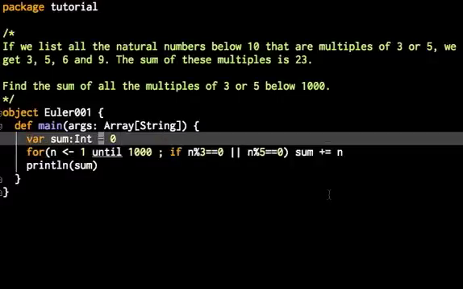I saw one thing which I forgot to mention. Let's go to the sum declaration. I just declare it as type Int. However, the Scala compiler is pretty smart - we can leave out the type declaration like this. In this case, the compiler will try to infer the type. It will look at the zero that we are providing as a value for sum, and it will know that it's an integer, so it will infer that sum has the type of integer. This type inference is very useful as you will see later on.